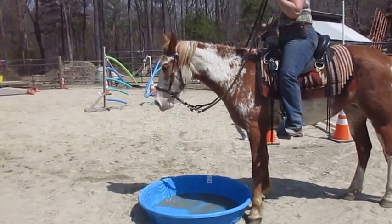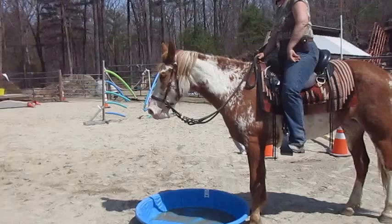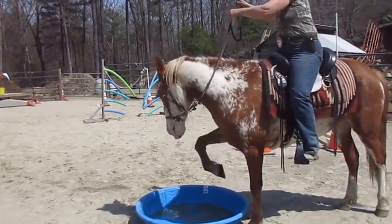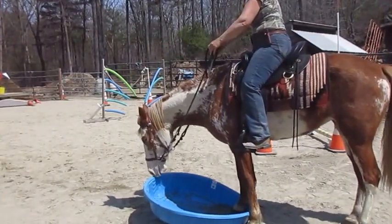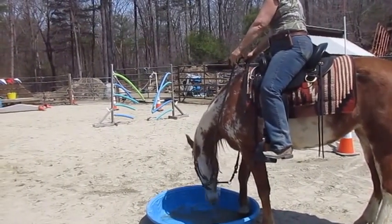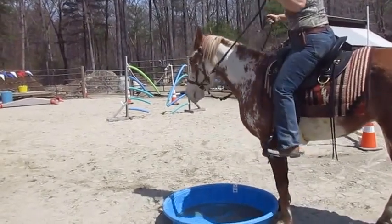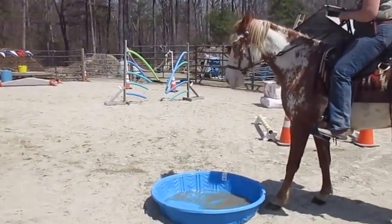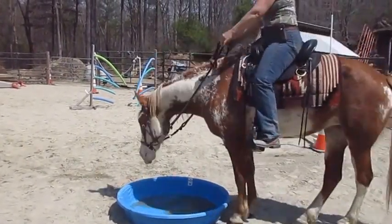And a week after this, I rode her out last night, out on the trail alone. It was her third time out alone, and she was just fantastic. All I have is cell phone footage of that. And she is gaited. Her mother's a Tennessee Walker. I'm not sure on the sire. I was told, but I can't remember. But I was told it was not a gaited horse.